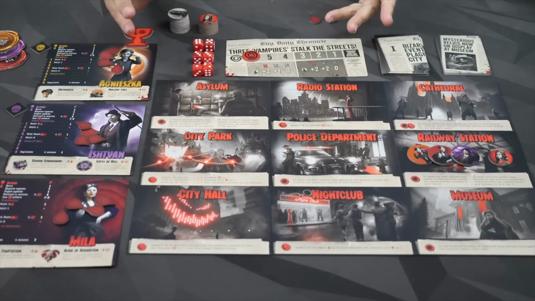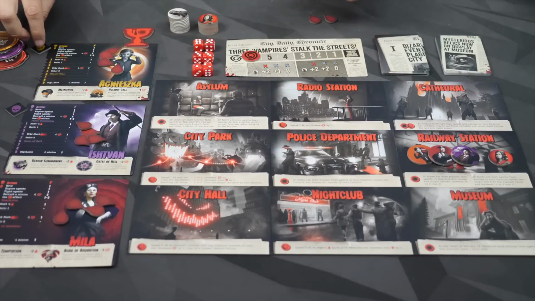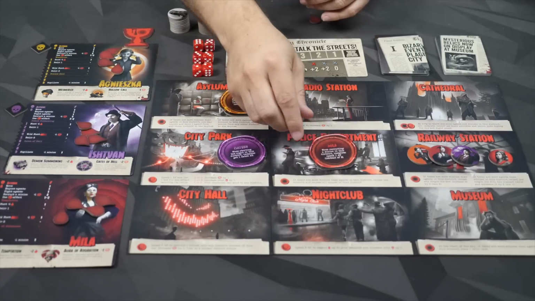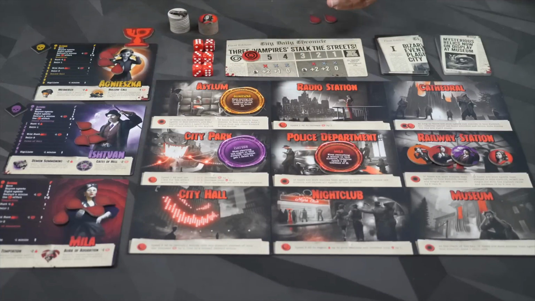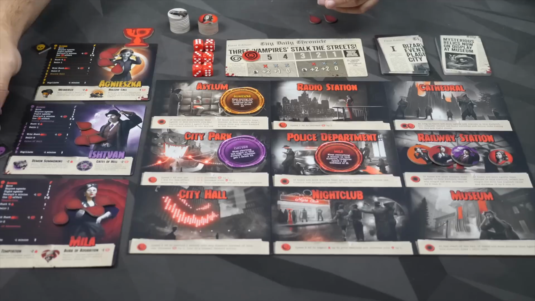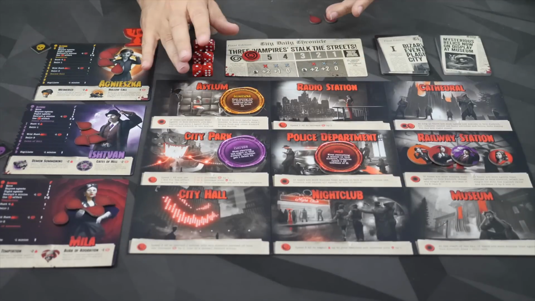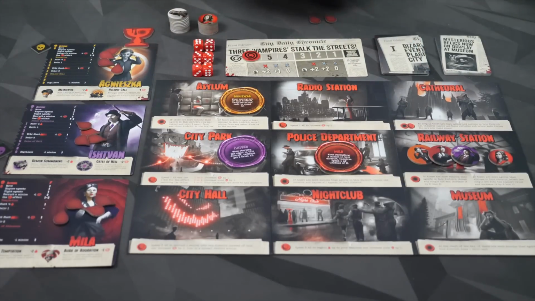So what is this blood ritual that we need to perform? Well, in order to make that happen, every vampire has to have their sigil out on one of the districts of the city, okay? Any one of them. In order to do that, you need to move your tracker all the way to the bottom here for the sigil ability.